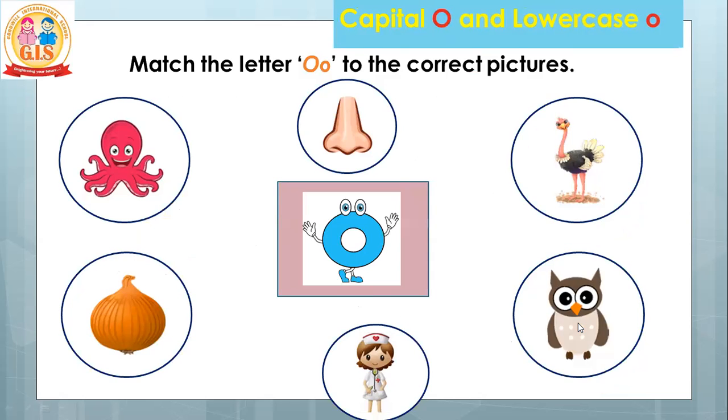Next, it asks you to match the letter O to the correct picture. Let's start with the first one. The letter O has a nose on it. It's O for nose. No, O is not for nose. N is for nose. O has nose has O in the middle, but not the beginning. Right? Yeah. So we don't match O with nose. So we match O with octopus. Octopus. Wow. O is for octopus. How about onions? Yeah. O is for onions. How about nurse? Is O for a nurse? No, teacher. O is not for nurse. N is for nurse. So O is not. Can we match then? No.